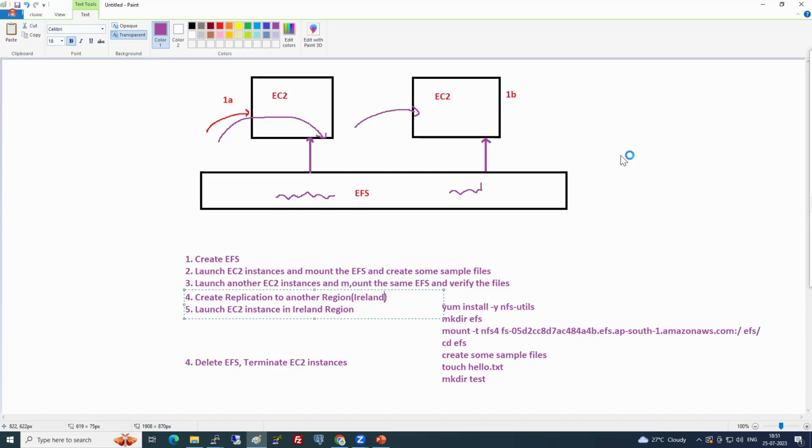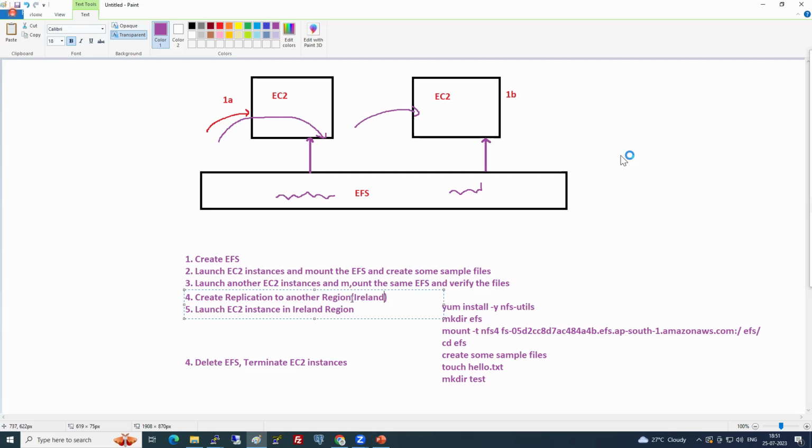Why always, sir, you choose Ireland? Because in my company, I have the infrastructure set up in Ireland region. So all the time I have the habit of going to Ireland. That's the reason why I don't think of something else. Okay.